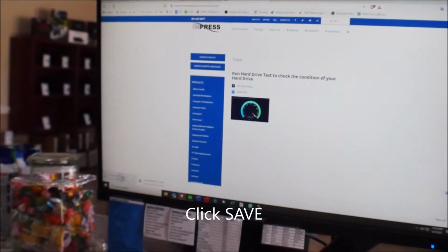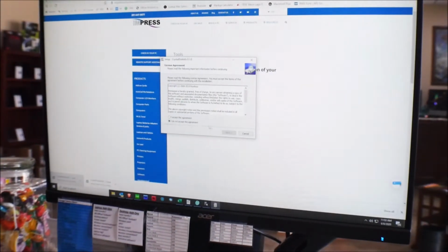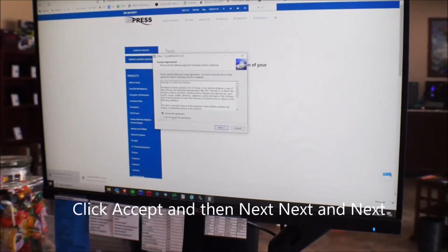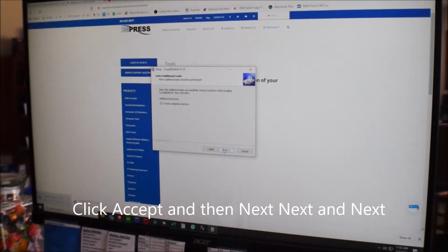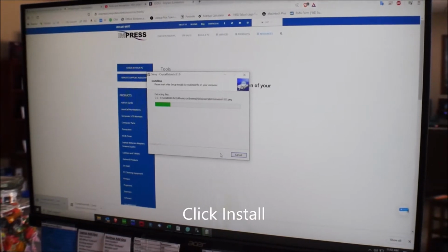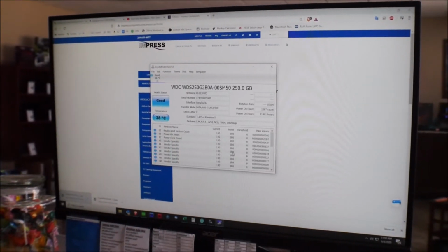Save it, and then you're going to run that executable. It doesn't take long. Make sure that you click on I accept, click on next, next, and next, and then install. You're going to run it, and then it's going to come back.